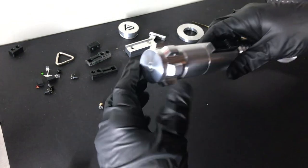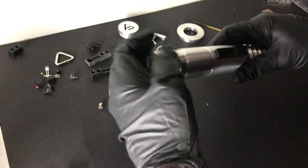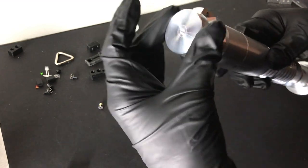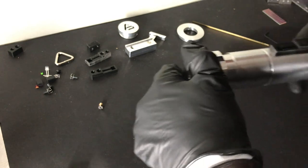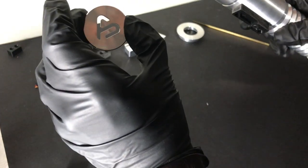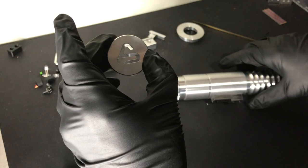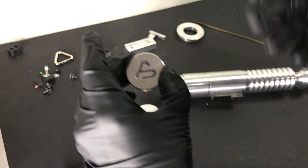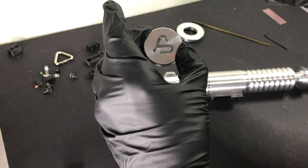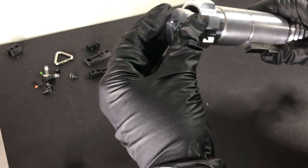When you get the kit, as Danny's already done, you'll see it comes with multiple pommel caps. This is the accurate version if you're trying to do a static build. And then this is the vented pommel cap for your FX build, if you put a speaker in here. The design of this is actually copied from a 1980s version of an Armitage Shanks logo. If you guys know the Obi-Wan prop, the pommel on the original hero was made out of an Armitage Shanks hand wheel from the 60s.